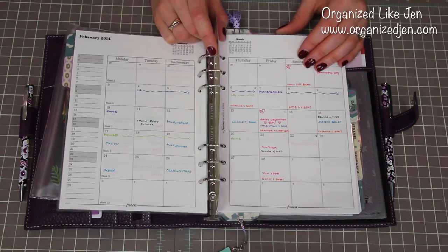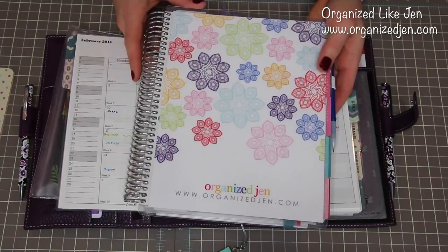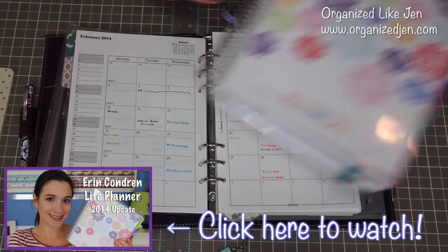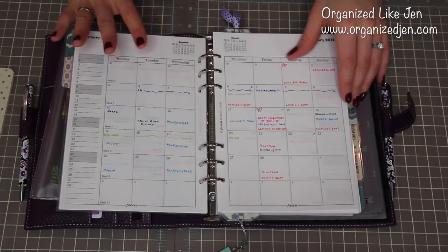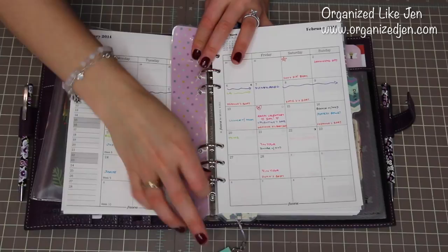So I have my month at a glance calendar here — let me pull this out so you can see it. It's for overall planning of appointments, birthdays, travel, holidays, personal get-togethers, family things, all that jazz. This is not work related at all — I do have a planner just for my posting schedule and stuff. I did a whole video on that last week and will link it below. I use an Erin Condren life planner for that. And I do have a color coding system throughout the calendar, although I do write mostly in pencil. This is the only calendar I have that I write primarily in pen.